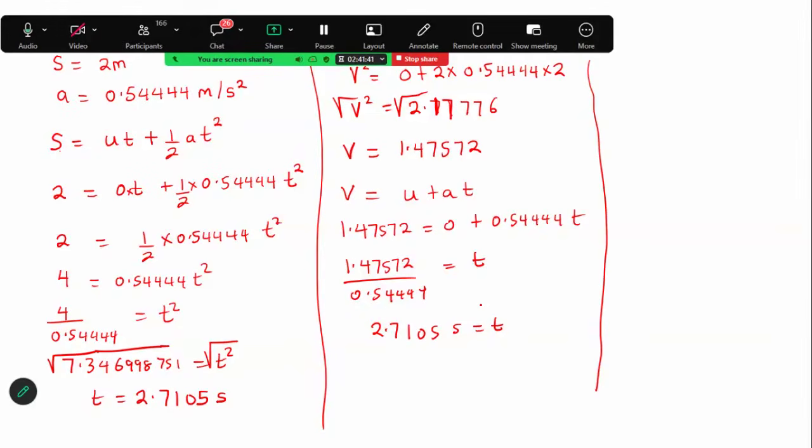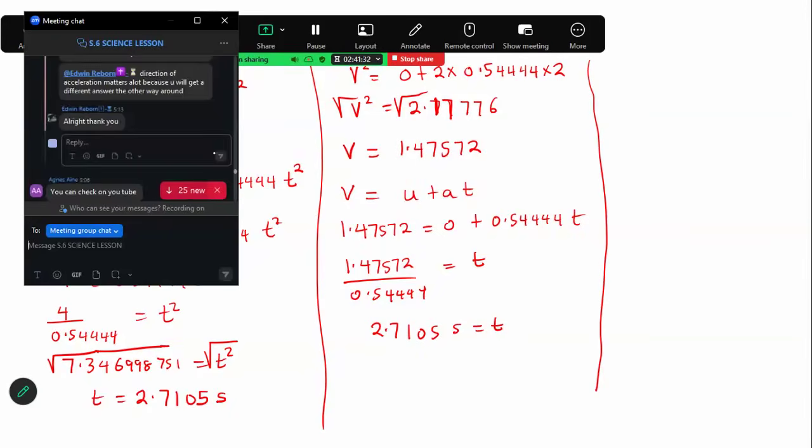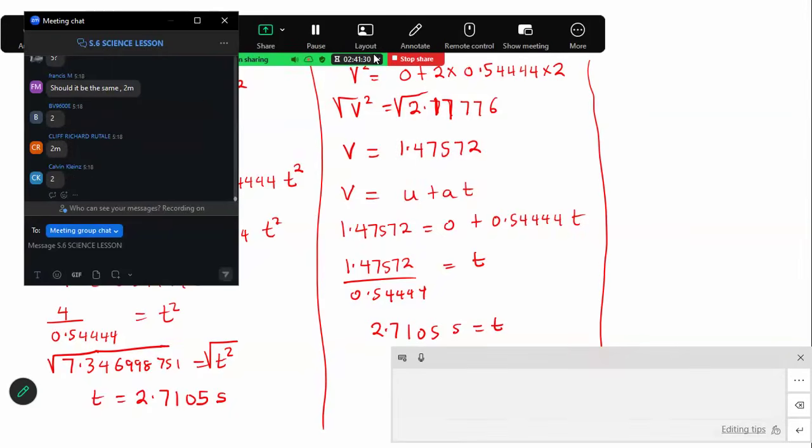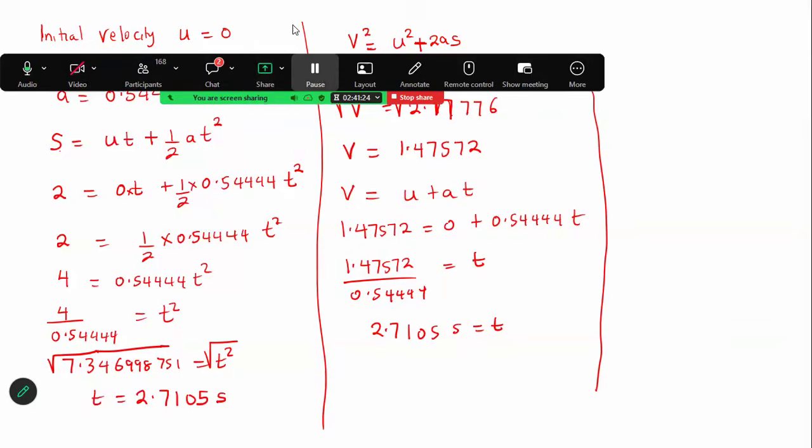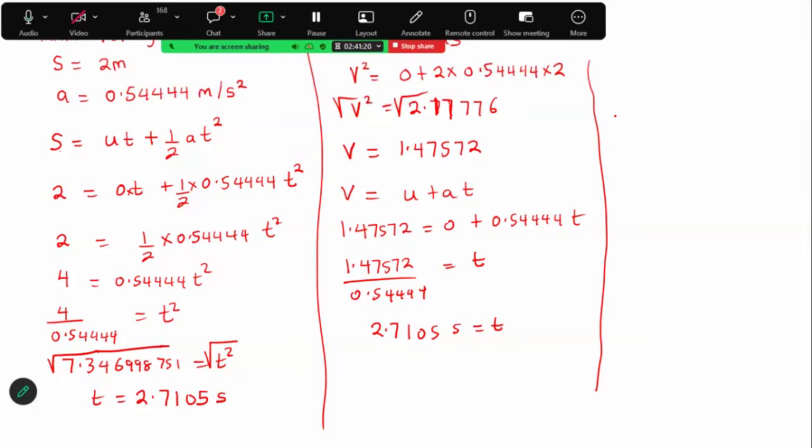Remember, as the other body is moving, it is also moving. Very good. So it should be the same, because if this one moves 2 meters, it is also going to move 2 meters. So for this case, the distance moved by P is also going to be 2 meters, because as this one is moving, the other one is also moving. Okay, hope that is okay.